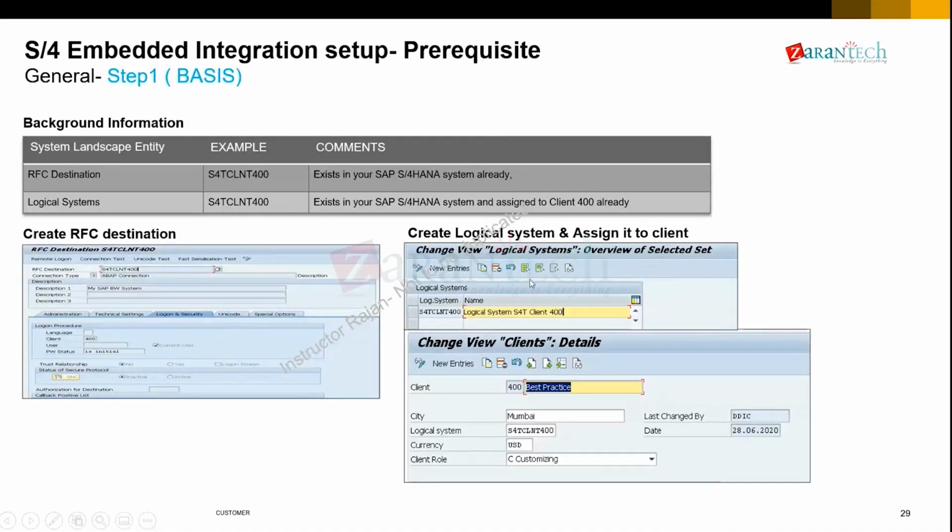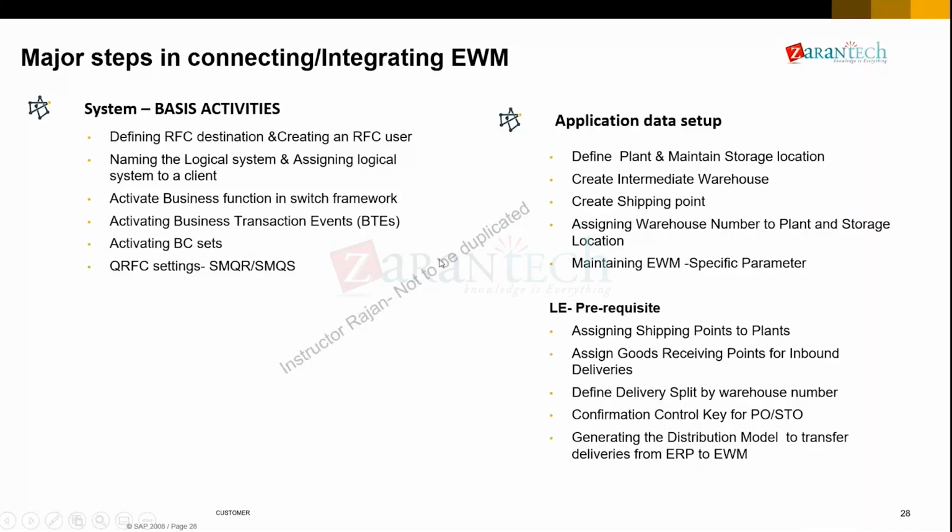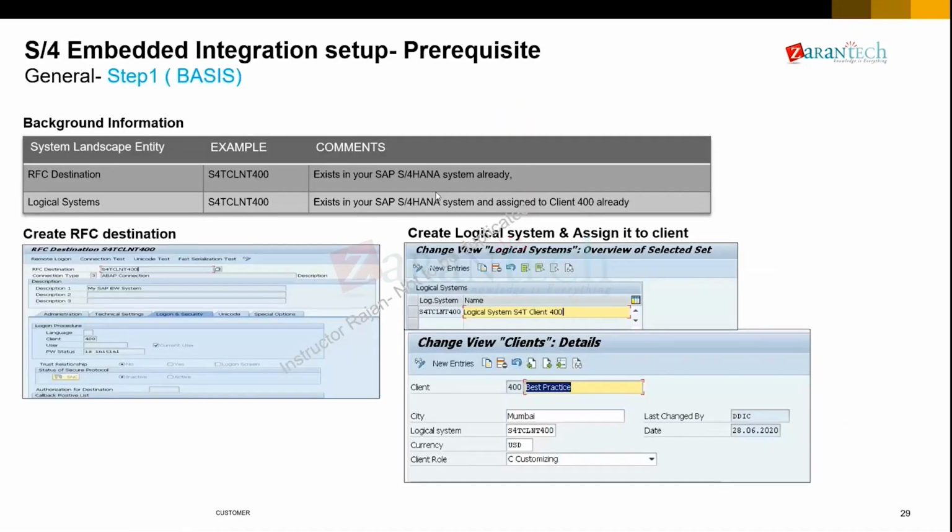So I'm just going through the basis activities, not to be bothered much. These are anyway basis things. There are in fact integration guides available in some of the notes. Essentially two guides, one for the embedded, another one for decentral. Sort of a cookbook. We can just work closely with the basis consultants and get the system up and running in a couple of days maximum. So the basis team defines the RFC destinations and also assigns the logical system to the client. So this is a basis activity.